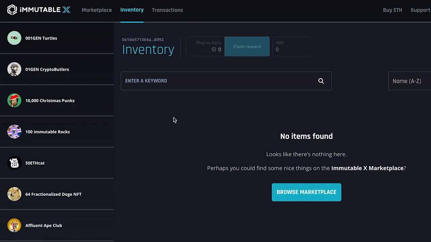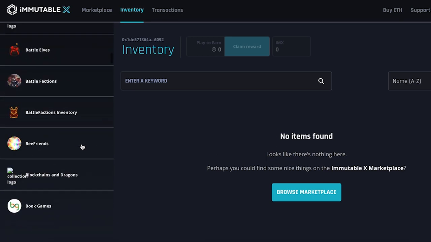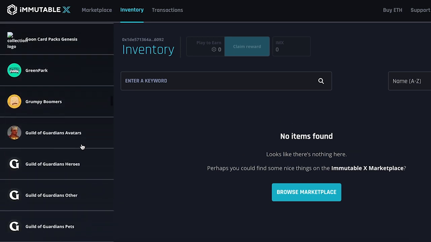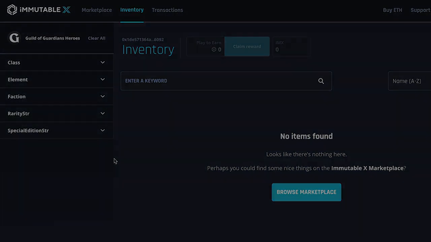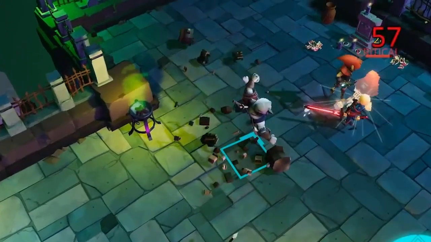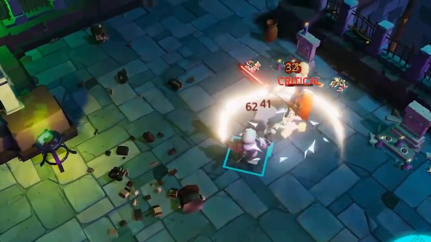Once you purchase an item, you can go to your inventory to see them. The filtering could be a little bit better here, but you'll have to scroll down to find Guild of Guardians in the list to filter it. Now you're all ready to go for when the game releases. Guild of Guardians is set to release sometime quarter one of 2022.